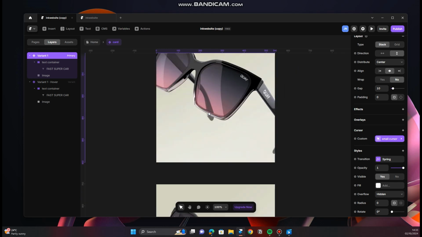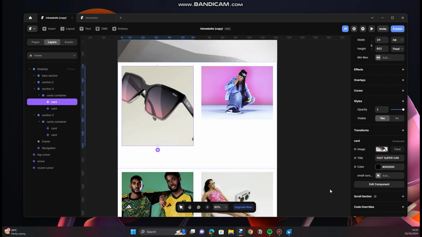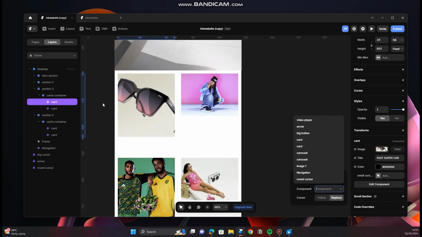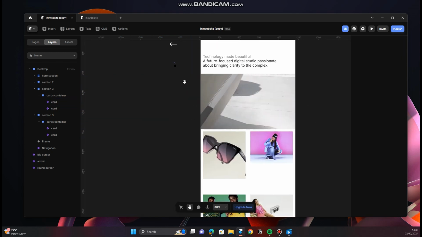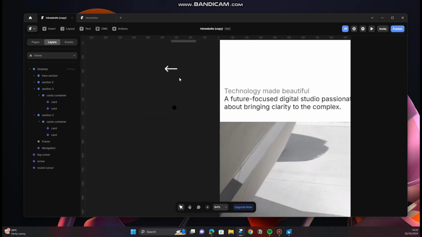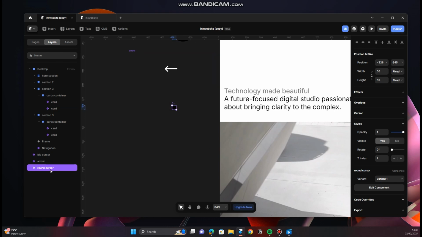Now when we go back to the homepage, we can see we have another variable here under the card component. We can click here and add a component, and the component we want to use as our cursor is the one we created before, which we named the round cursor.